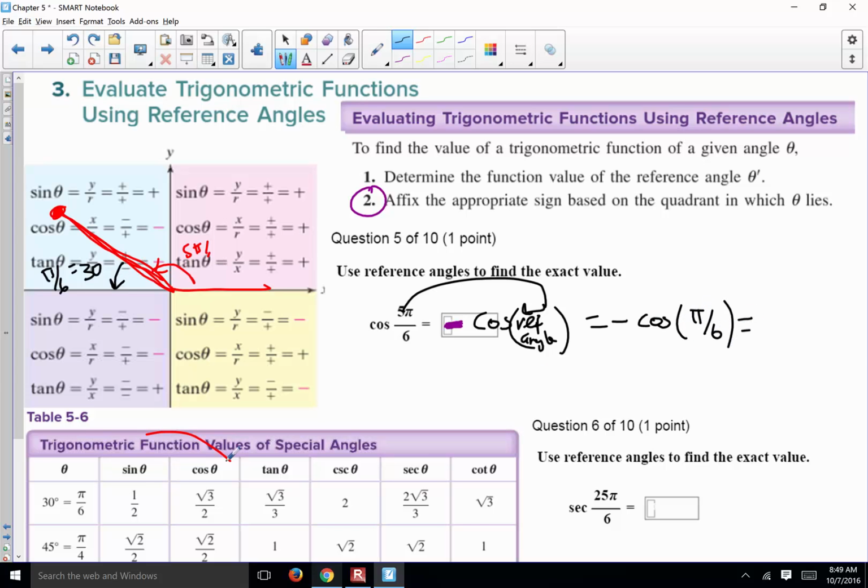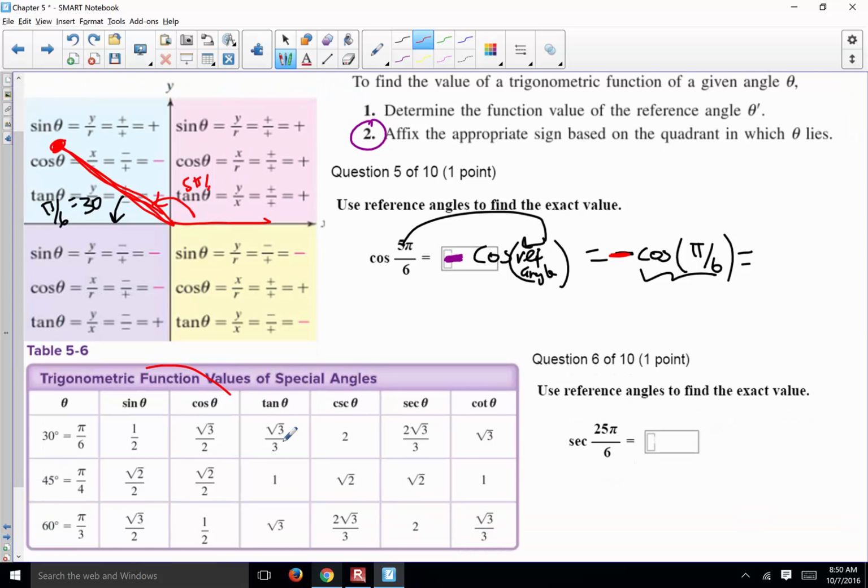All you need to do is look up the table and find cosine pi over 6 and attach a minus in front. Because this table is for quadrant 1 values and they are always positive. So you're fixing the sign by this table. So you always make use of these two tables. The sign is going with this and the values are going with this table. So what is cosine pi over 6? The answer is negative root 3 over 2.